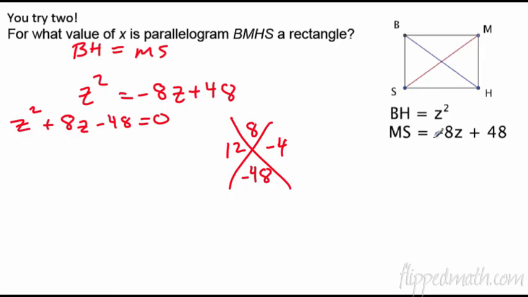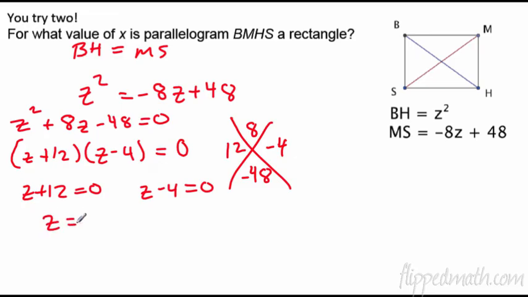Okay, so I went through the hard part and set it all up here. Got the quadratic equation, moved everything over. And we have a magic X problem here with negative 48 in the bottom, 8 in the top. And you get 12 and negative 4. So, were you able to do that? I hope so. You get Z plus 12 and then Z minus 4, all right, equals 0. What two numbers multiply to negative 48? 12 and 4, they have to add to 8. So as we solve this, remember the zero product property, Z plus 12 can equal 0. Or Z minus 4 can equal 0. So, you get Z equal to negative 12 and Z equal to 4. So, in the last problem, I said, hey, watch out if you get a negative. You got to plug it in and check it.